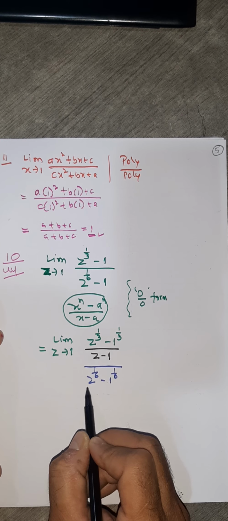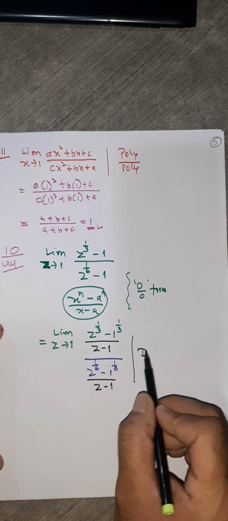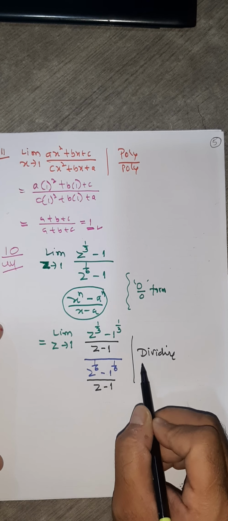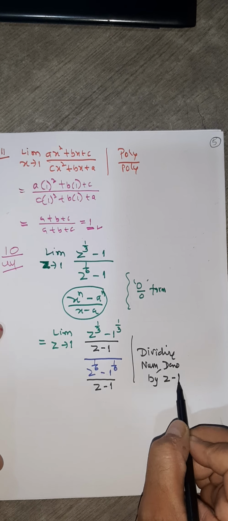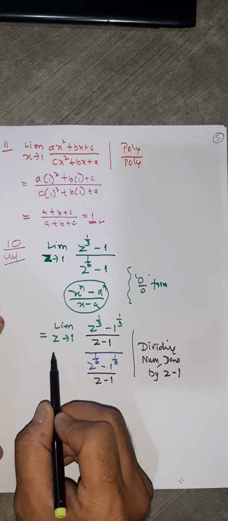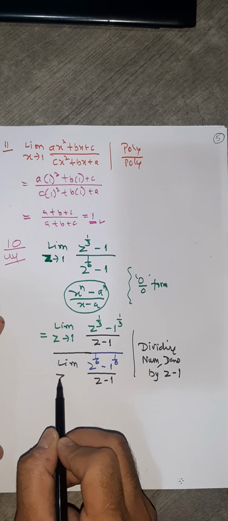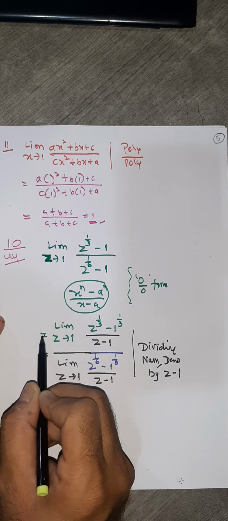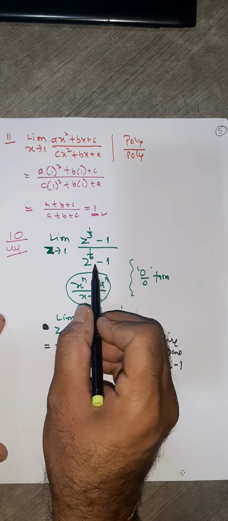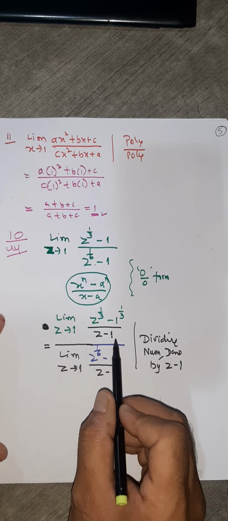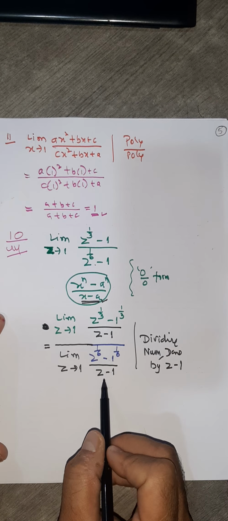यहाँ पे भी upon z minus 1 होना चाहिए. So what I did? Dividing numerator and denominator by z minus 1. Not x minus 1, z minus 1. And one more thing. I'll apply the limit to numerator and limit to denominator. You see, I did a number of things here. Working rule. Which working rule? Last working rule. Division rule. ऊपर वाले को लिमिट लगा दो, नीचे वाले को लिमिट लगा दो. ये क्या क्या? जस्ट टू सेट द फॉर्मूला. इतना होना ही चाहिए नीचे. z minus 1 should be there, z minus 1 should be there.